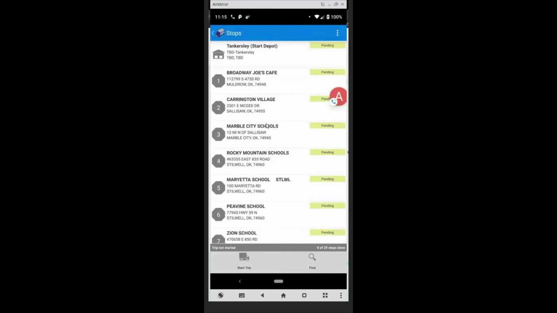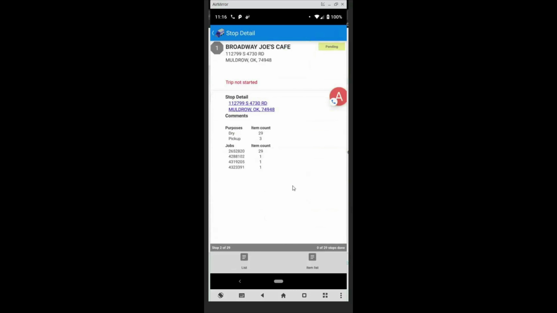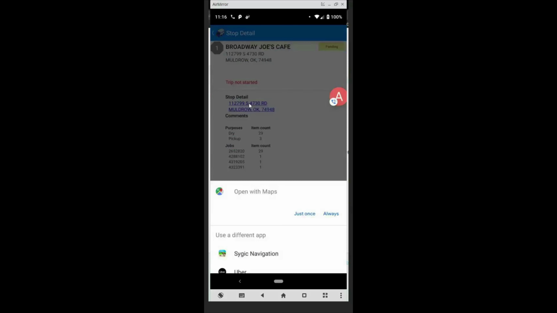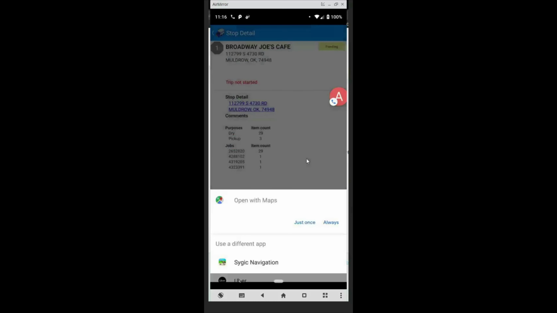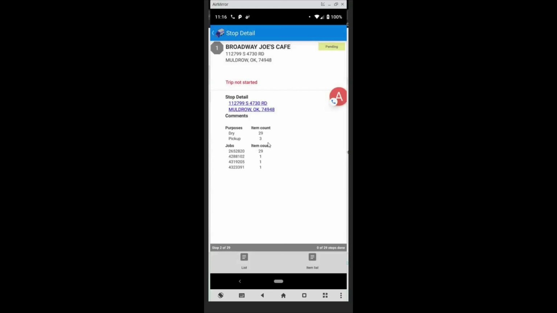If you want to see additional detail about the stops, you can click on the stop icon here, and it will create this checkbox. And then you can go to details here in the bottom in the menu, and that'll show you more information about the stop. So here's the address for the stop, and I should be able to click on this and launch myself into whatever Maps application you're going to use. See, I have Google Maps here. I have Project Navigation I can use as well. We'll just click away from that since we're not going to use the nav right now.